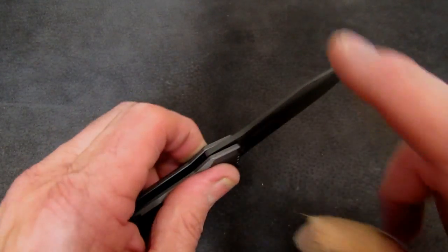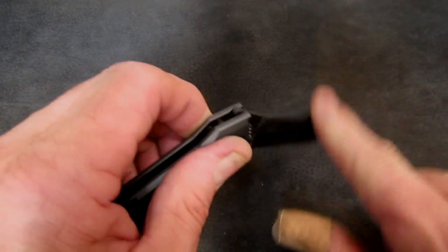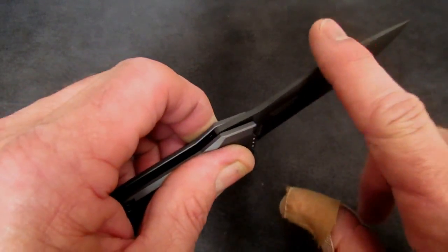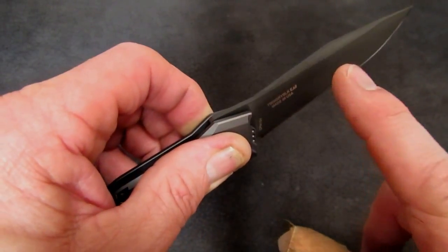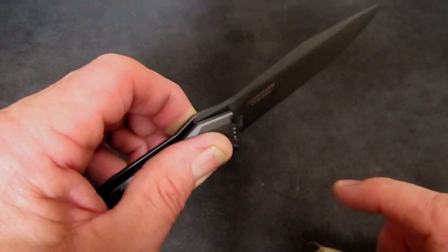This Launch 7 is adjusted very freely, but as you can see, a very good amount of spring tension holding that knife in the fully extended position.